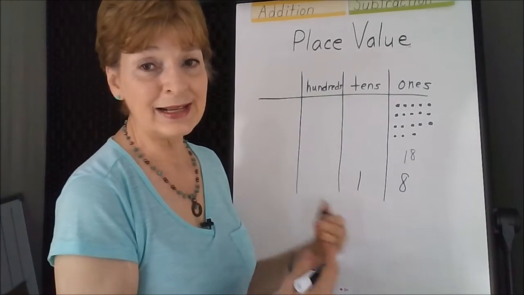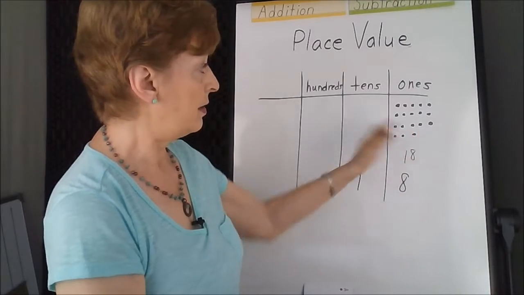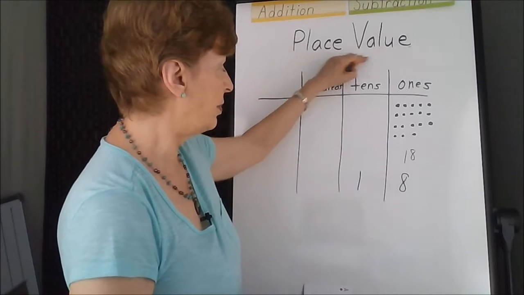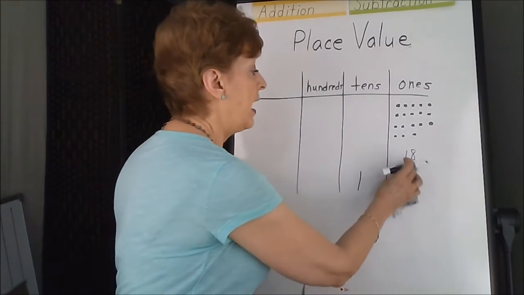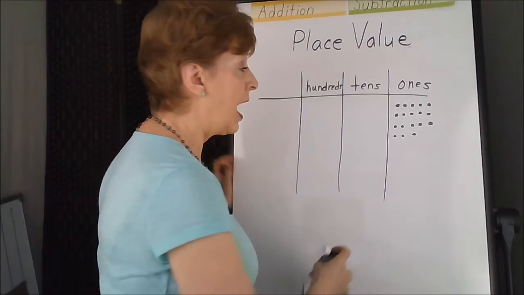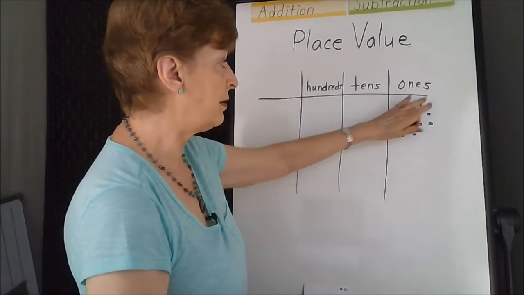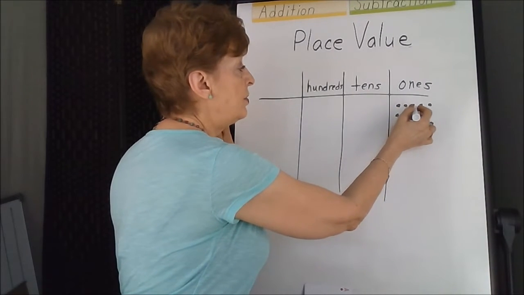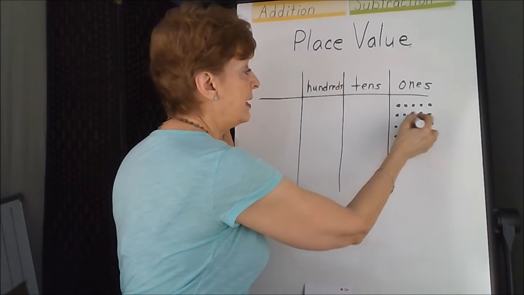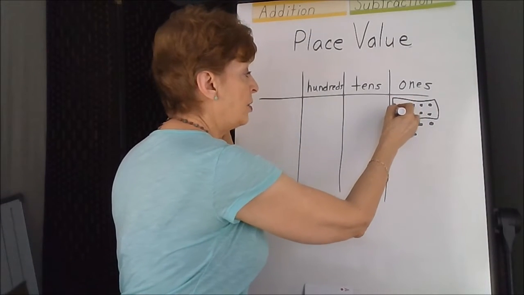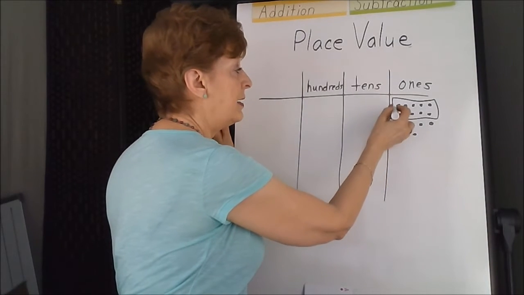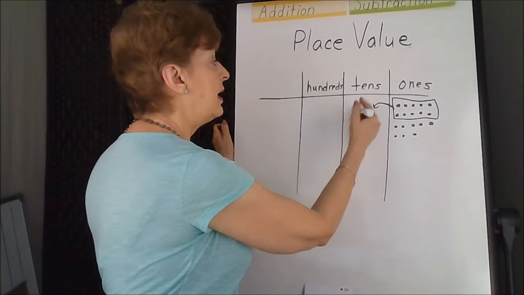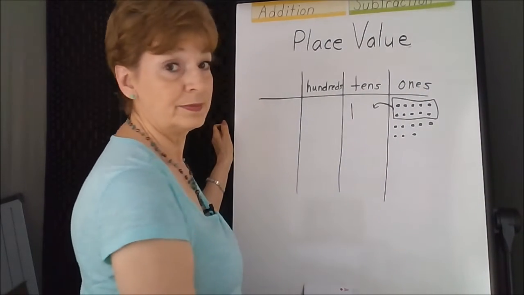But how is that explained to a child who says, I counted 18, it's 18, and they are correct. But the place value says that when you get beyond 9, you need to bundle these and push them to the next column. In other words, 1, 2, 3, 4, 5, 6, 7, 8, 9, 10. This can be grouped or bundled. It's really a 10. It really belongs in this column over here. And when it goes over there, it is represented by one stick.